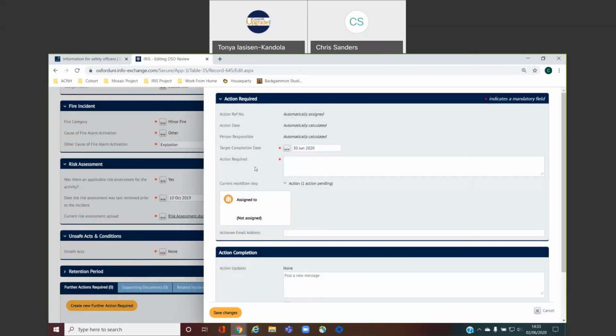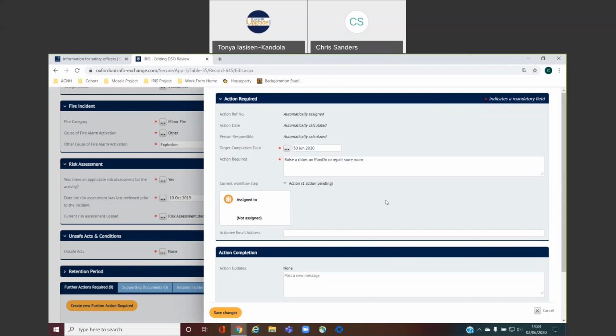So in this example, we had an explosion in the storeroom, which likely has caused damage. So I will want to get that repaired. So I can raise a ticket, plan on repair storeroom.